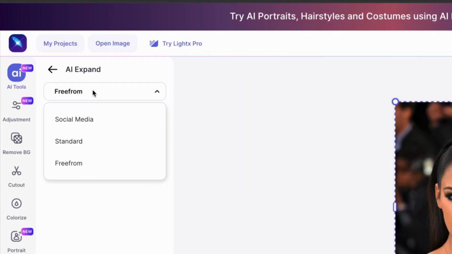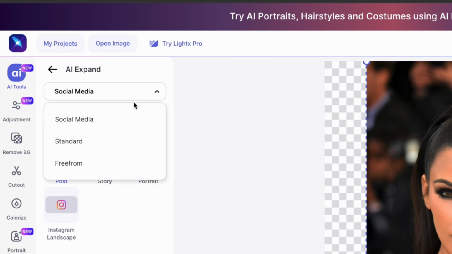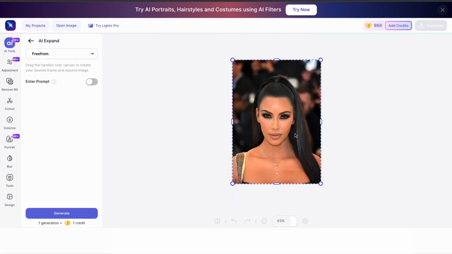You can also choose the preset sizes given on the Freeform dropdown to optimize the image for any social media platforms. But wait, why are the results realistic and not funny? It's because Instagrammers use text prompts to generate funny compositions.